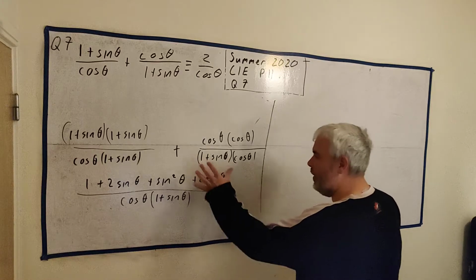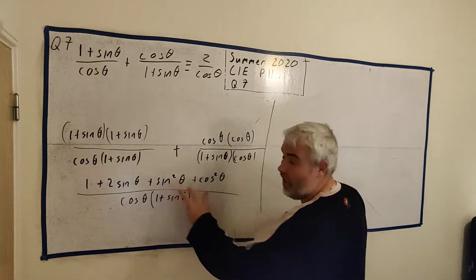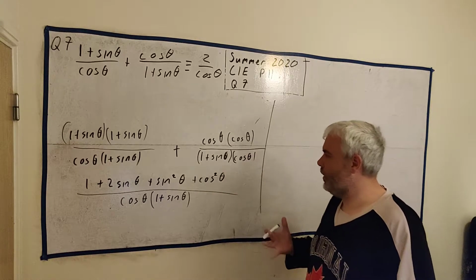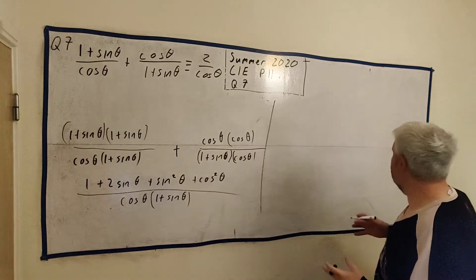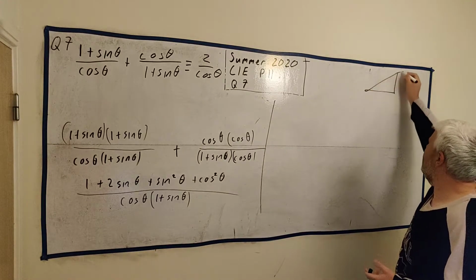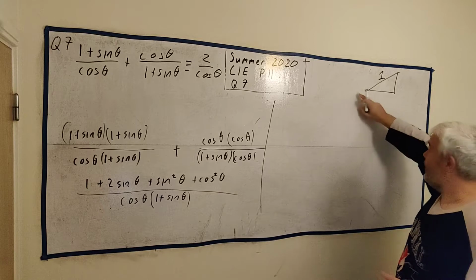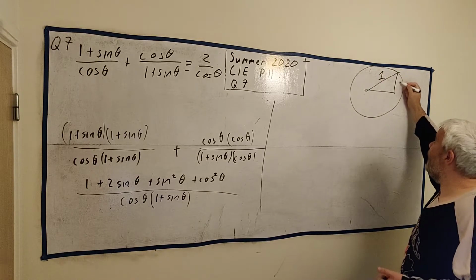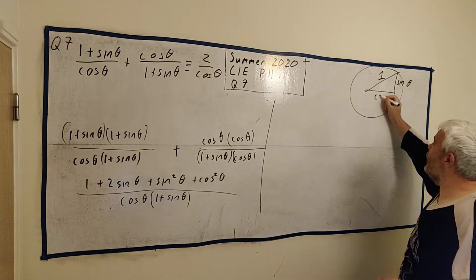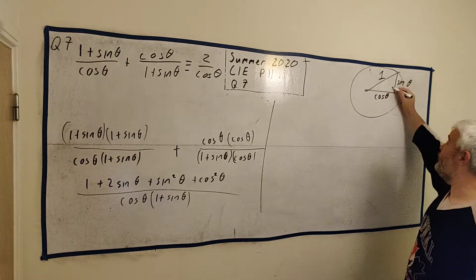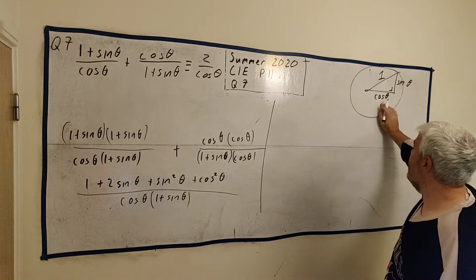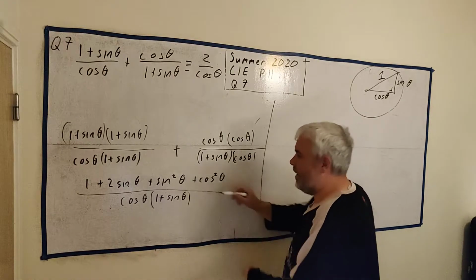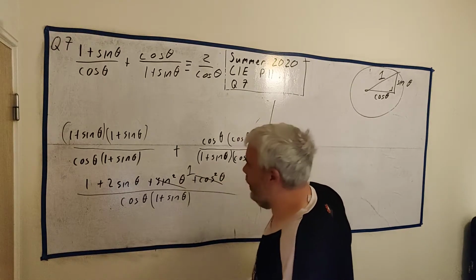Let's see, what can we do? Now here's the most important thing we do. Cosine squared plus sine squared is equal to 1. This is something we're given on a piece of paper. We're told this, but we're also shown why it is. If we get a unit circle, a circle of length 1, this is where sine and cosine comes from. So that's just Pythagoras' theorem. Sine squared plus cosine squared equals 1. That's how sine and cosine squared are defined. So this just equals, let's put a 1 there.